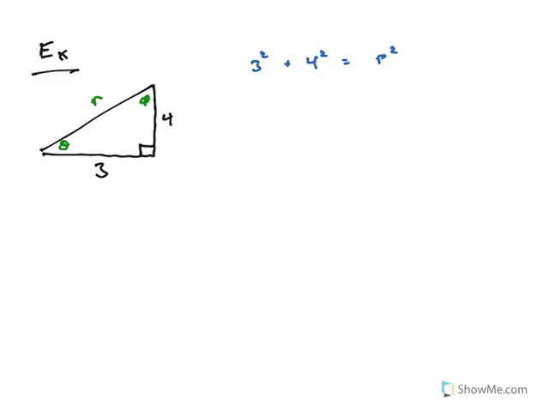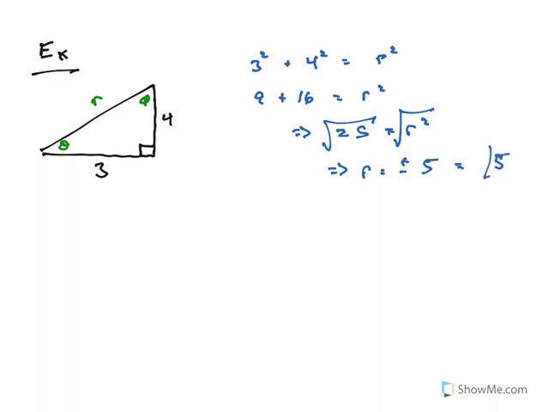All right, so this is solvable. One variable sitting there, one unknown, so let's do it. We have 9 plus 16 is equal to r squared. So that says 25 is equal to r squared. But I don't want r squared, I want r, so I take the square root of both sides, and I get that r is plus or minus 5. Of course, we have lengths of triangles here, so it doesn't make sense to say a negative 5 length. So the answer is the hypotenuse is 5.